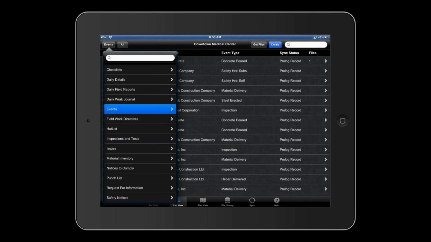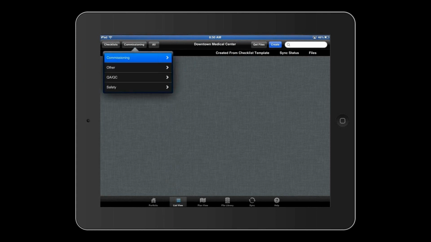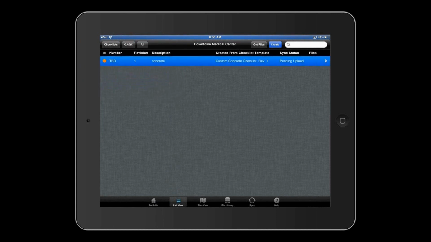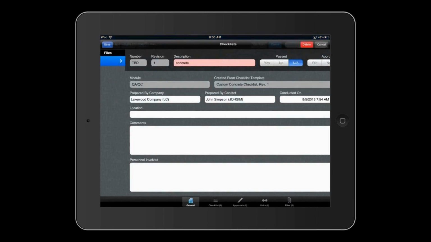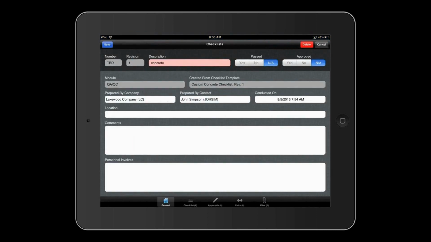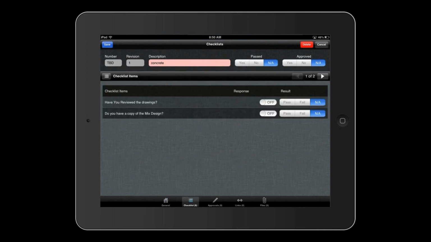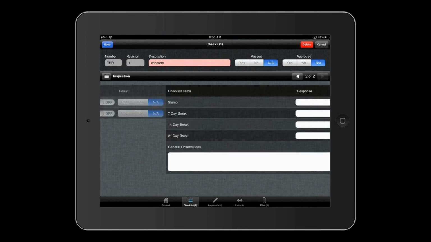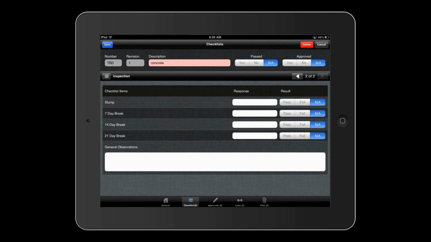And the first thing you'll see is we have a list of functionality that's specifically developed for field personnel. So we may have things like checklists. And what is a checklist? A checklist is a way for you to create custom forms with the content that you want as a company and push it out to your field staff. So for example, I may have a concrete checklist. I can create my own questions, my own responses. It can have multiple pages. So I can record whatever I need to, and it's specific to the thing.